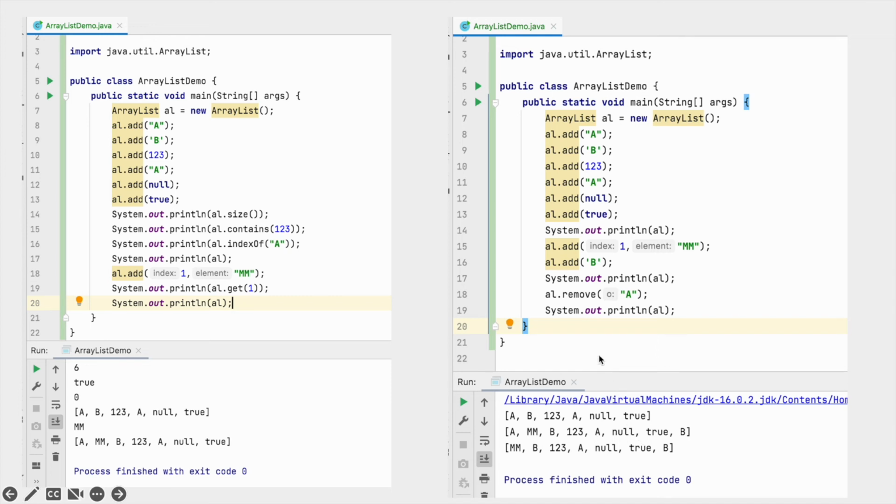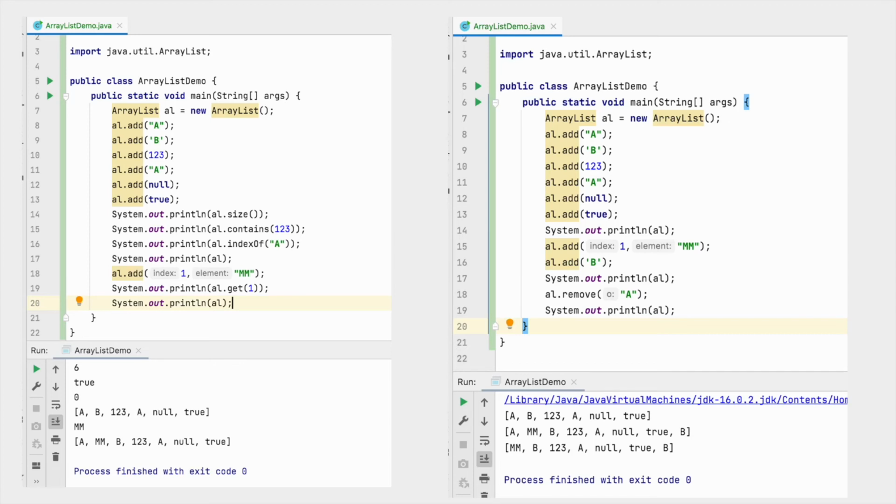And if you observe the next statement, the 18th line, we are removing an object A. This object is available at the first position, so it is removed. When you remove an element, all the elements are shifted to the left-hand side. Each object is shifted to the 0th index, B is shifted to the first index, 1 2 3 is shifted to the second index. So when you add or remove elements, shifting of elements happens.